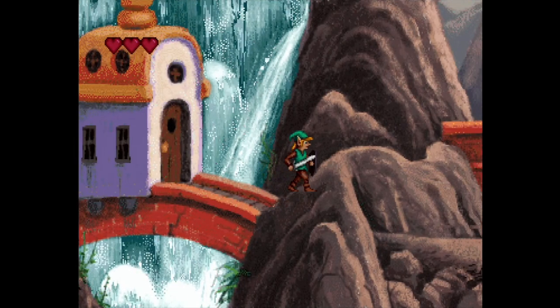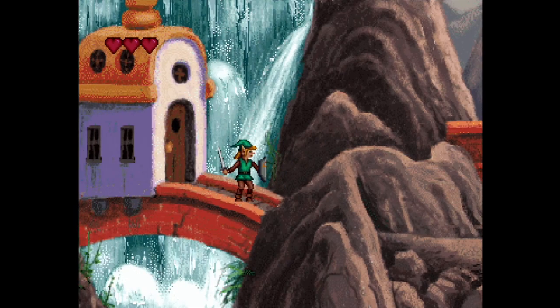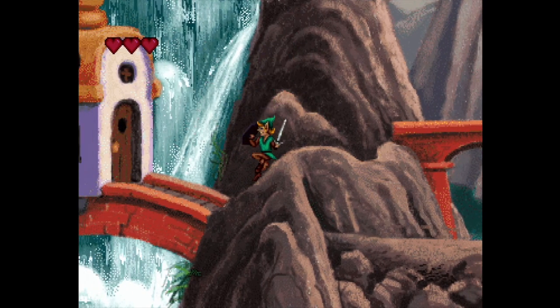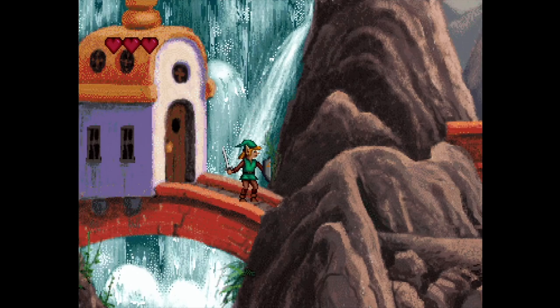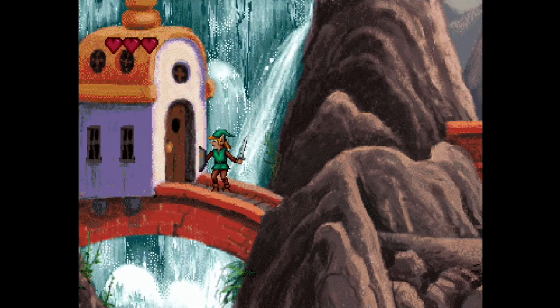Use the controller to move me left or right. Move it up, and I jump or climb. Up and over makes me leap. Press button 1 to slash with the sword. When you get the power sword, button 1 makes it shoot.